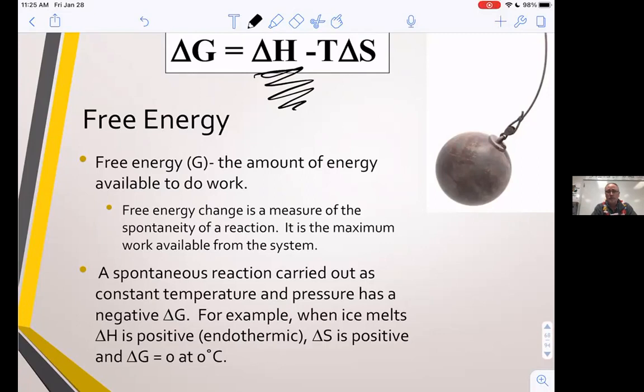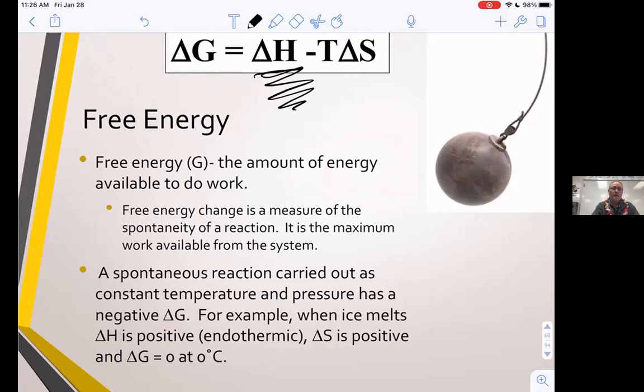Those letters up there: delta G represents your free energy. Delta H, which we've already had, represents your enthalpy or your heat, whether it's endothermic or exothermic. Your temperature is in kelvins, of course, because we can't have negative heat values. We can have loss of heat values. And then delta S will be your entropy value. I don't know why S is entropy and it's not an E, but entropy is delta S.